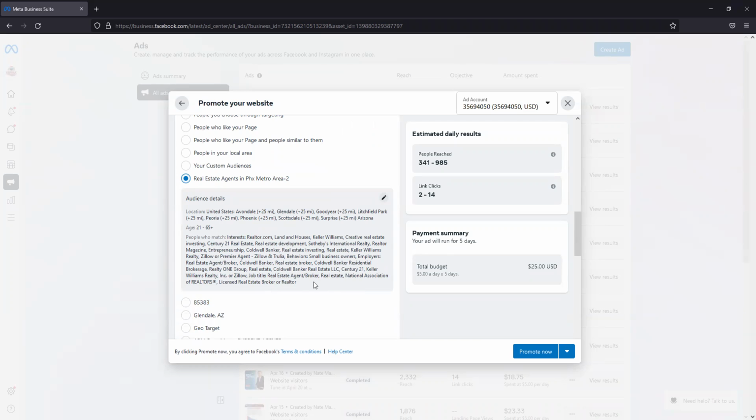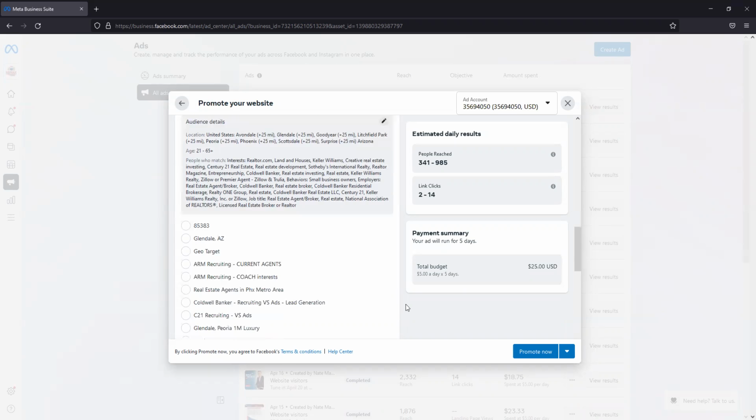And then it also actually allowed me to ask to look for interests. So I put through anybody that has any of this stuff in their profile is more likely to see my ad. So if they put that they work at or have worked at or have any interest in real estate investing, realtor.com, Zillow, Trulia, small business owners, real estate brokerages, any of it. So you just fill that out with as much as you can. Because again, the higher that you put for all this, the greater likelihood of you getting to that amount.